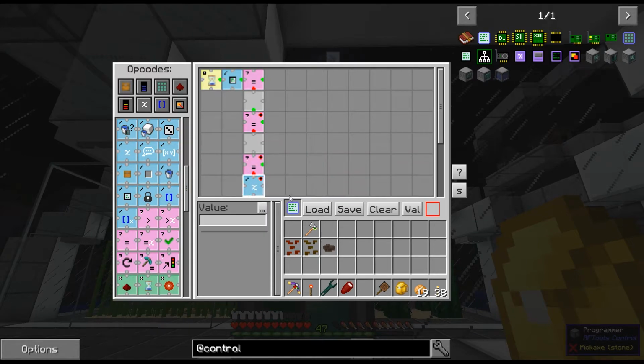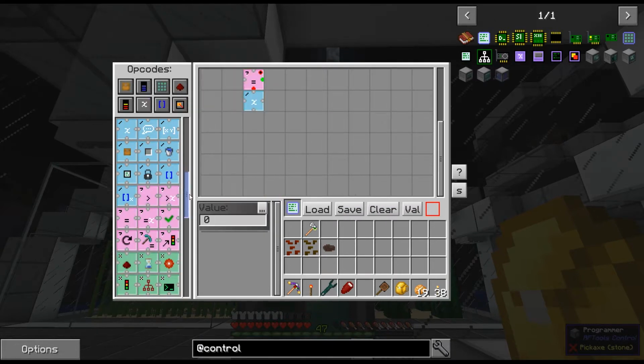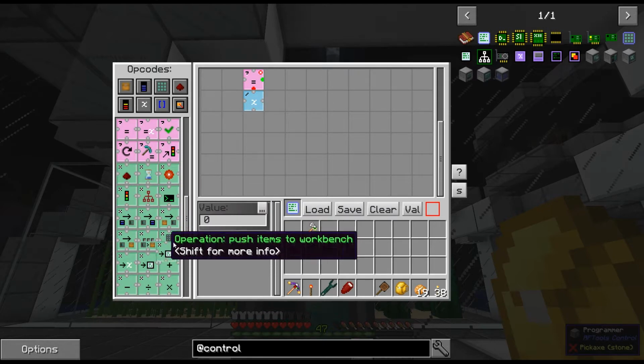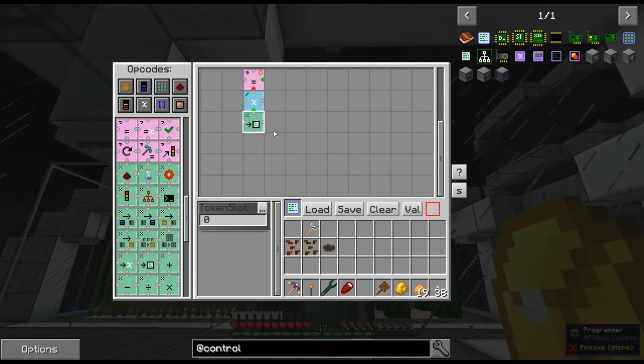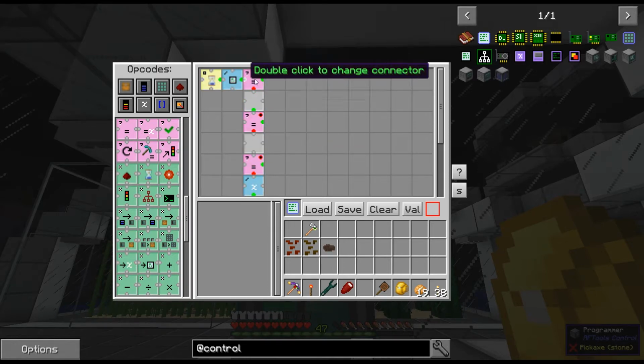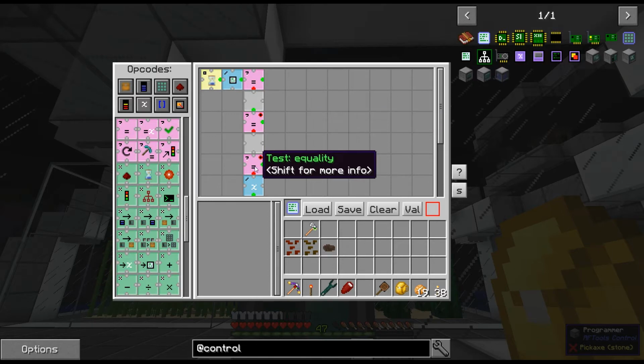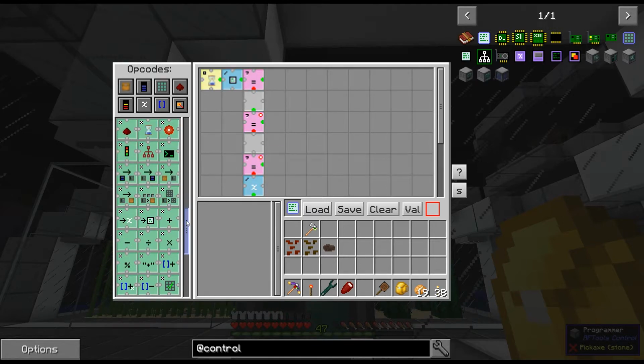So I'm going to set the integer right here. You can set this, make an integer, and I'm going to give this 0. And then underneath here, I'm going to set that to our token right there in slot 0. I hope that makes sense, guys. I'm trying my best to explain this, and the program ends, right? But for demonstration, to make a clean cut program here, I'm saying stop program. So check the token. It's not 0, it's not 1, it's not 2. Let's set it to 0 and stop the program. And then, you know, after a second it would start again. Wow, that was a lot of explanation. I hope I didn't lose you guys.